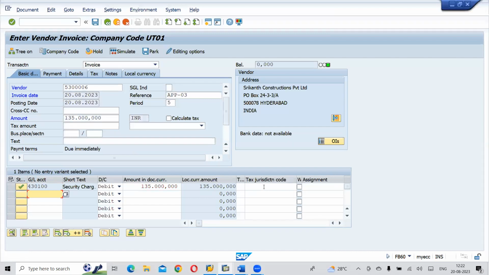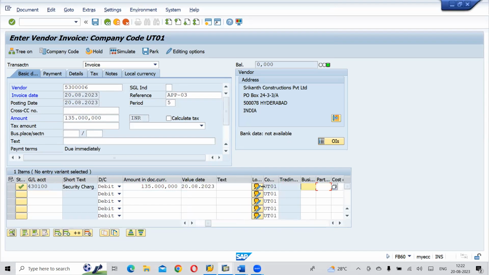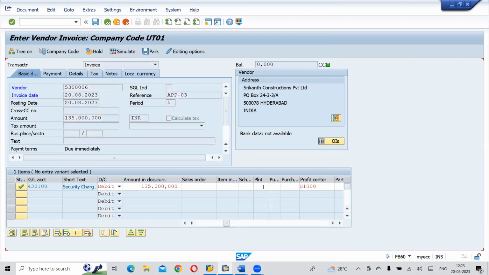Next one, business area, UHYD. Business area UHYD, profit center U1000.